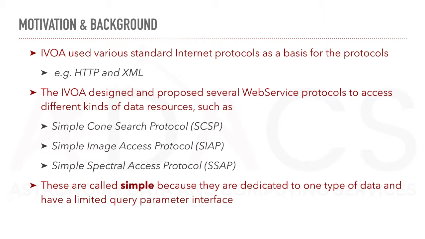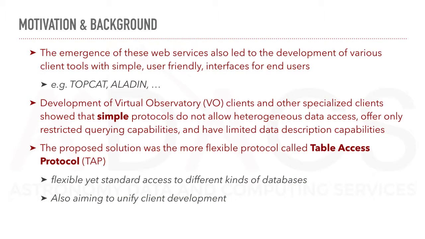The IVOA used various standard Internet protocols as a basis for its protocols, for instance the HTTP and XML standards. The IVOA designed and proposed several web service protocols to access different kinds of data resources, such as the Simple Cone Search Protocol, Simple Image Access Protocol, and the Simple Spectral Access Protocol. These are called simple because they are dedicated to one type of data and have a limited query parameter interface. The emergence of these web services also led to the development of various client tools with simple and user-friendly interface, such as TopCat and Aladin.